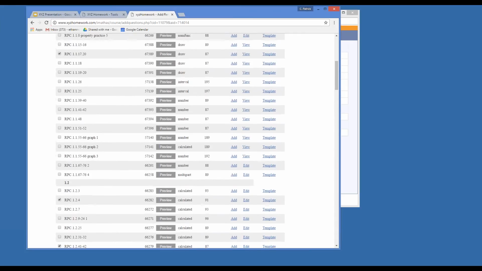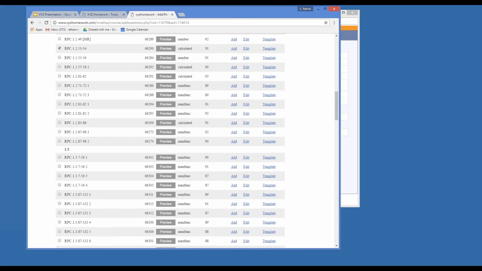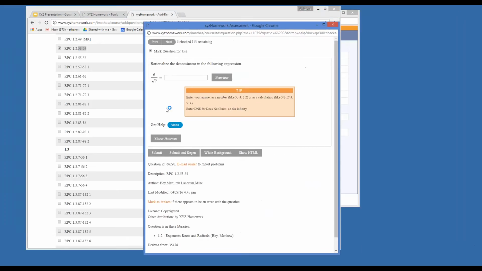But yeah, I understand. Are these the same problems from the book? They're not the exact same, but they're randomly generated. So if the problem in the book gave an answer using a fraction, then we'd want to have a fraction here. If the answer in the book was an integer, we'd probably have an integer here.